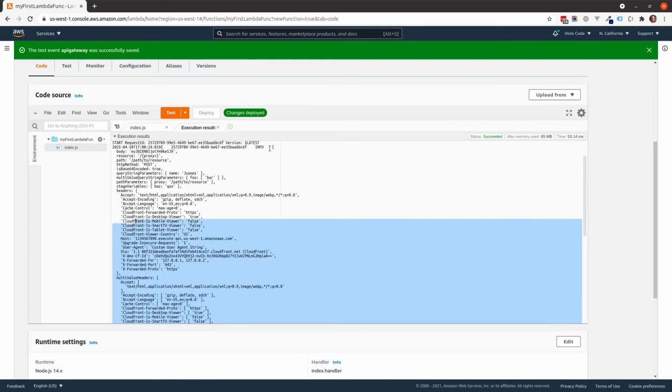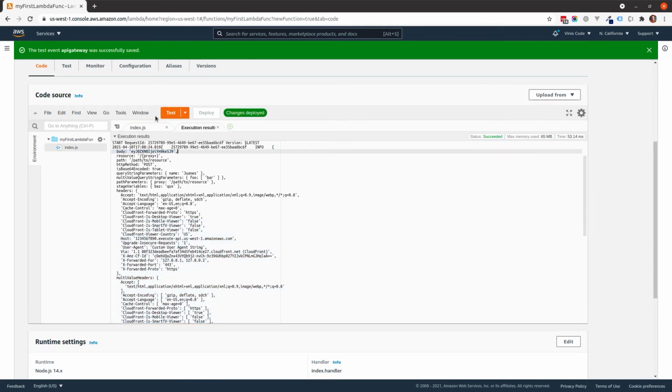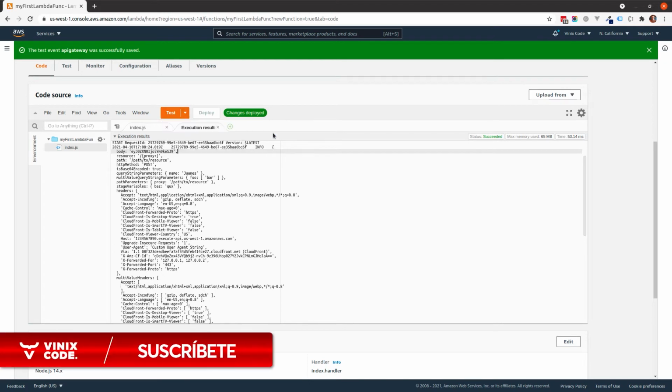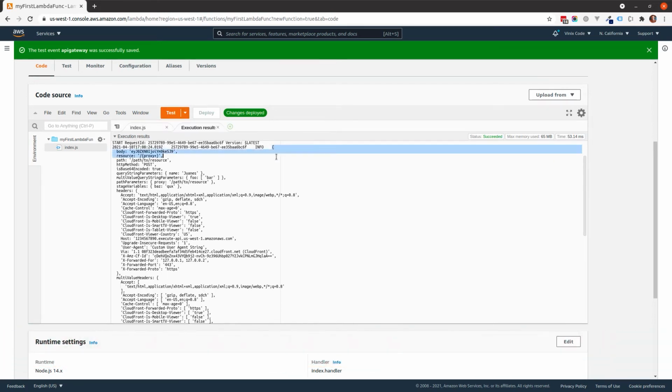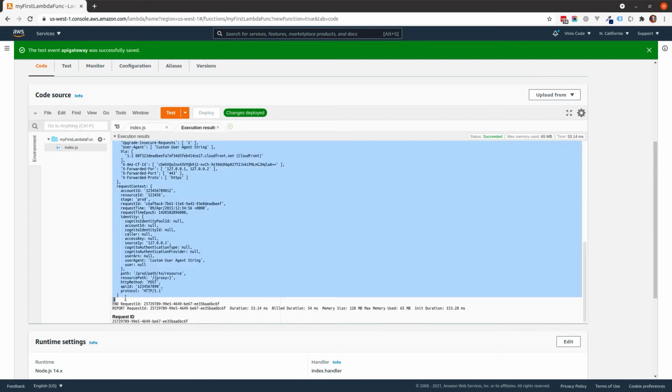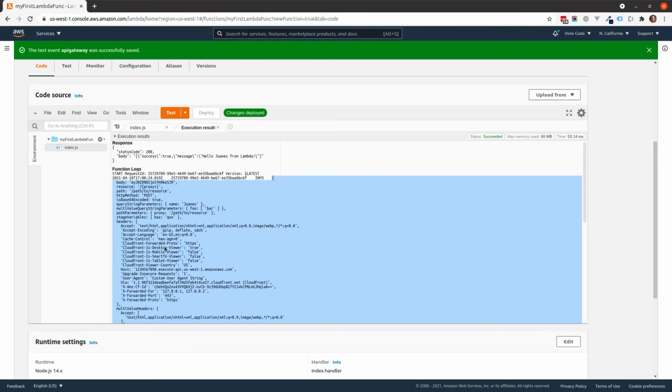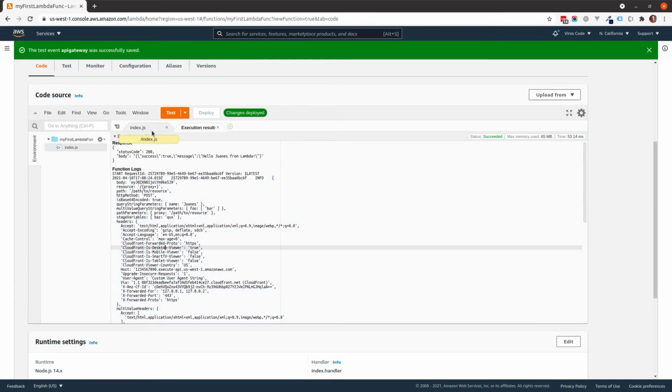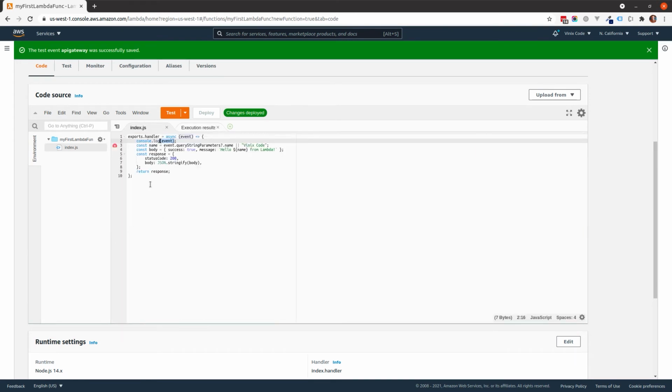In this case, this is not really coming from API Gateway, because this is just hard-coded, using the test event that we created before. But obviously, when we connect this to API Gateway, we will receive a pretty similar string from API Gateway. But we'll see that in a minute.